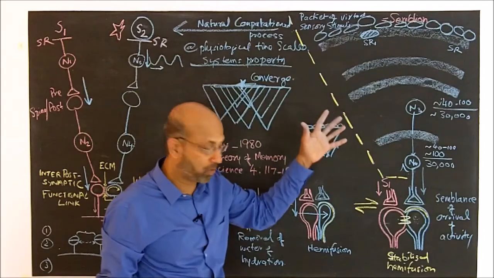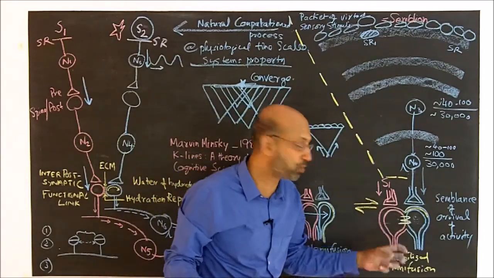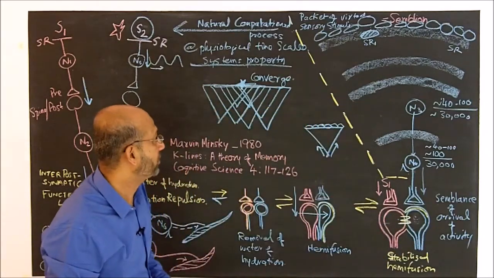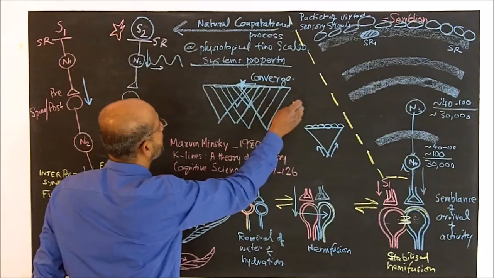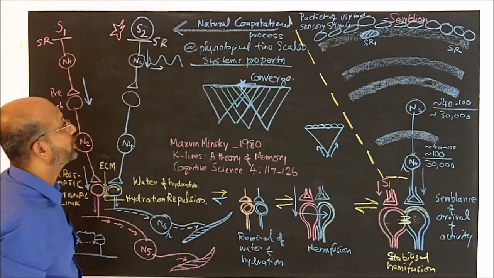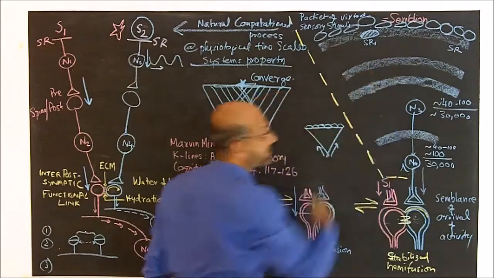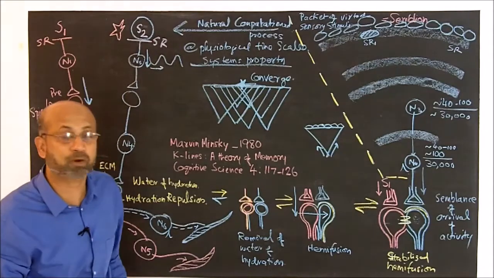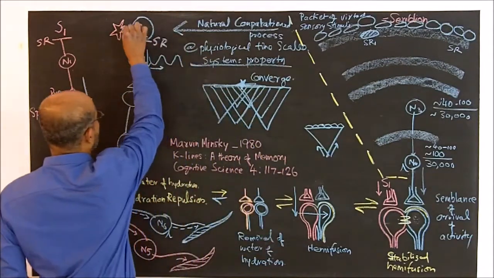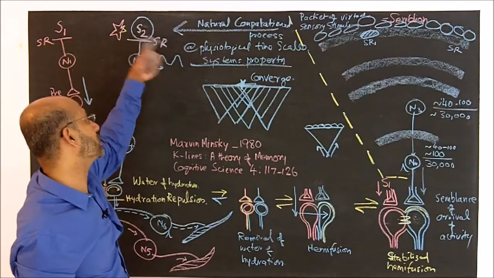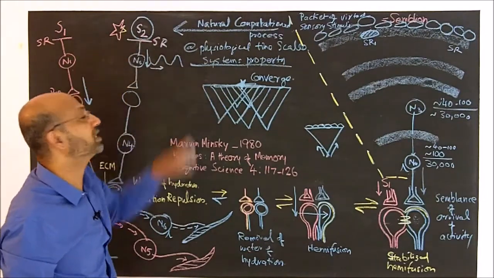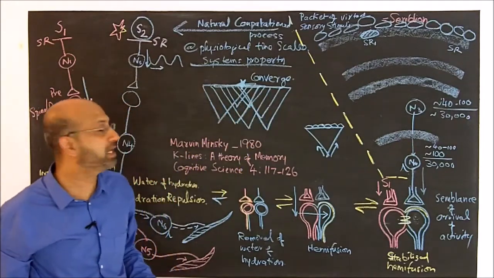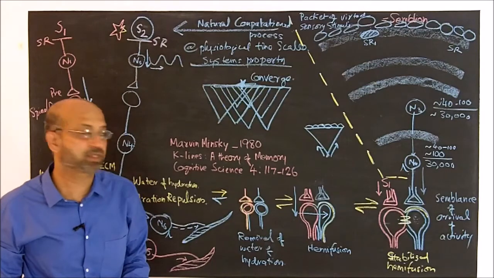From that knowledge of semblyons that are taking place at various locations of these interpostsynaptic functional links within the nervous system, we have to find the computational process that gives rise to this S2. So since we have the knowledge of all the semblyons from a given nervous system, it is easy to find out the computational process that will finally give rise to the shape or the framework of the sensory property of S2 within the given system. So our next step to make progress in this area is to find out that computational process.